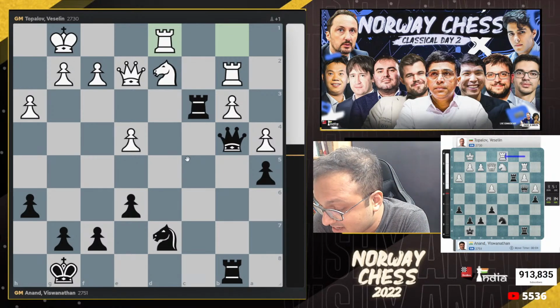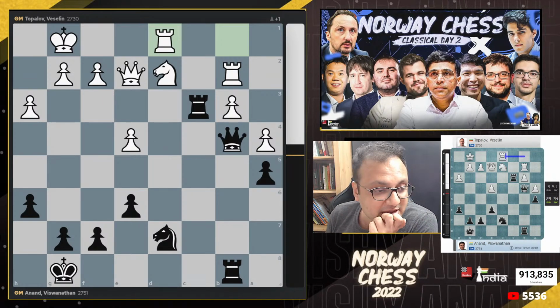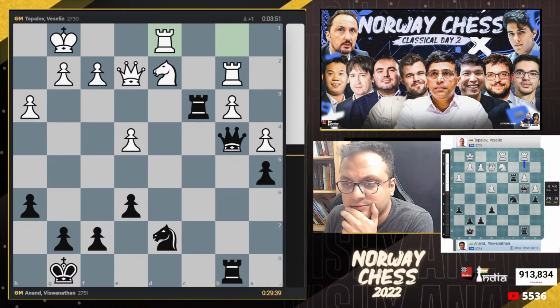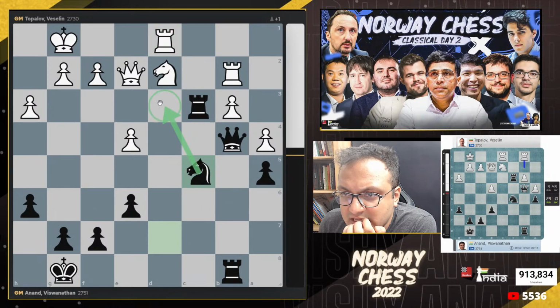Yeah, exactly, Abhishek Upadhyay, you're right. Let's go now, knight c5. But again, Vishy will take his time. Of course, he won't rush into this. He has time here to figure out what to do. But I'm thinking, okay, let's think. Knight c5. Okay. I want to go to d3.